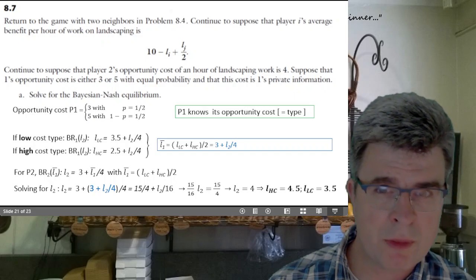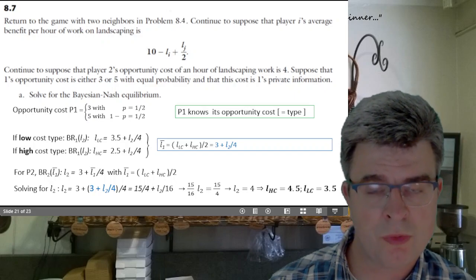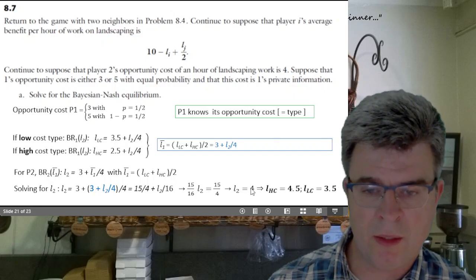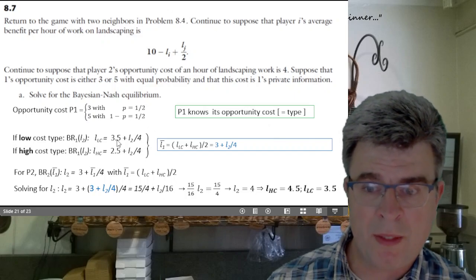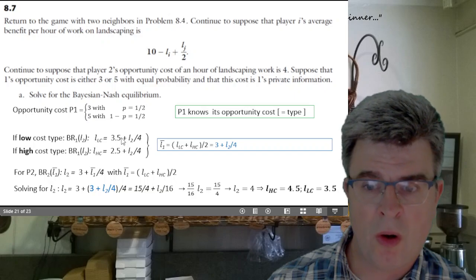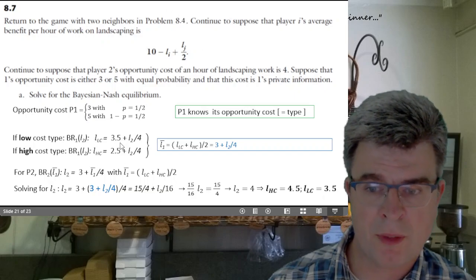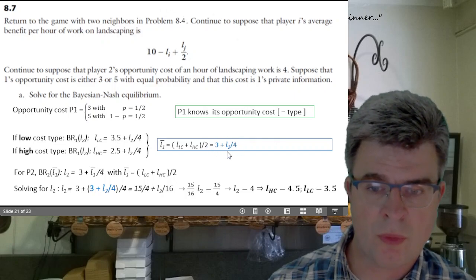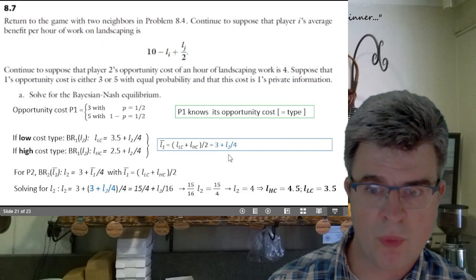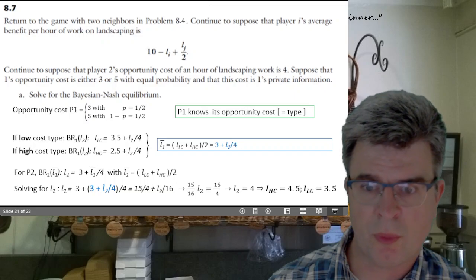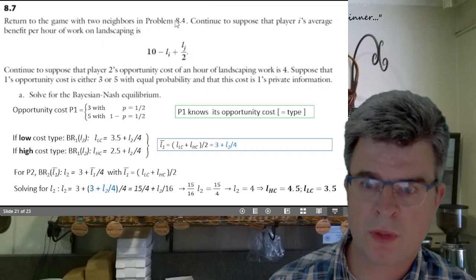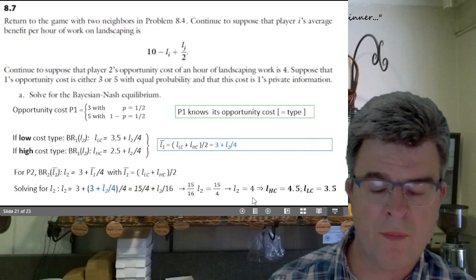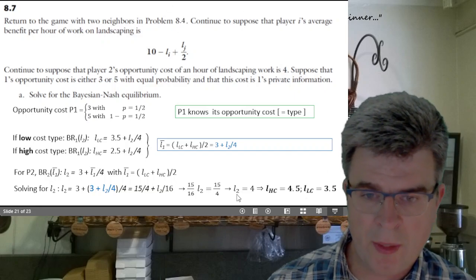And in fact, this is the same as in exercise 8.4, where we also found equilibrium effort levels of 4. And this is, in this case, just because the average best response function of the low cost and the high cost neighbor, if you weigh them with a probability of 1/2 each, is exactly identical to the thing that we had before in exercise 8.4. So it's a little bit by coincidence. If you would take the weights other than 1/2, you would also get a different outcome level than 4 over here.